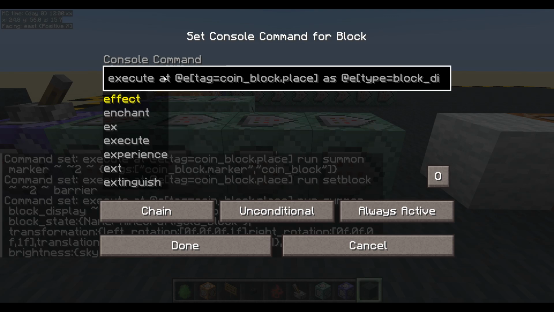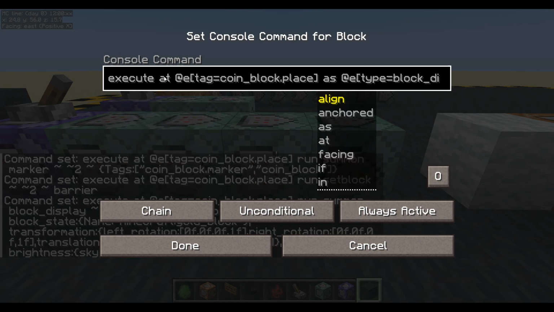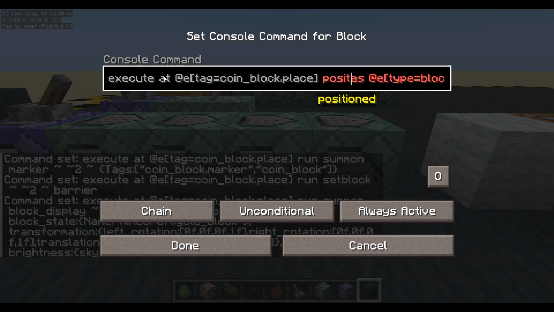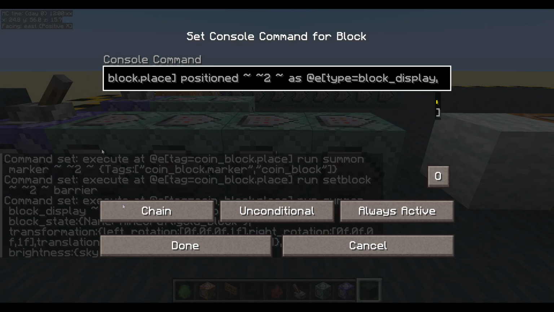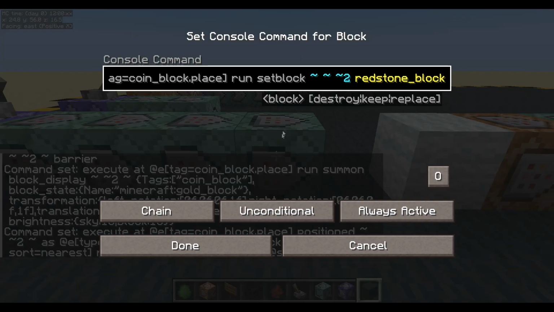Execute at coin block place. Oh, okay. We could do a position here. So here, positioned 2 blocks up. It would probably still work anyway, because the one that's 2 blocks up in the air would probably be the closest, but let's just make it a little bit tighter. Done. Now what's this one?